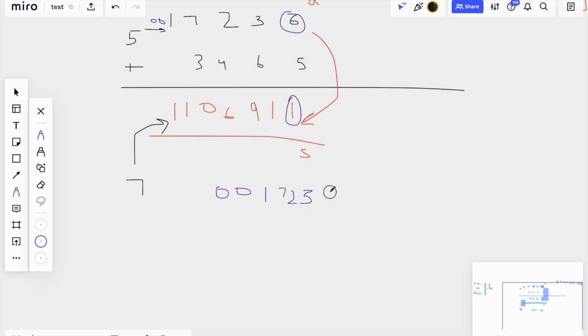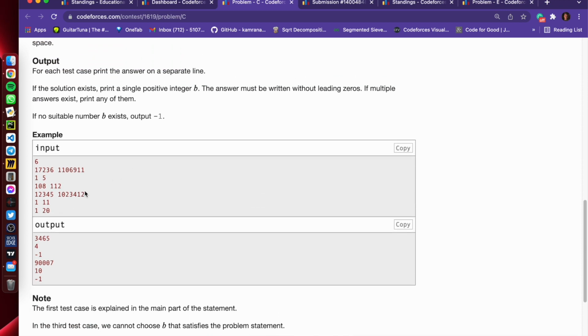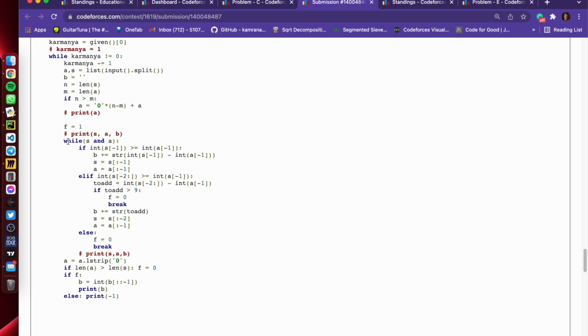Why have I done it? Because there was one test case, I think it's 1 comma 11, where I was getting some error. I was getting some error because according to my code, I have used the loop where I had previously written while s. This means the loop will proceed till I am obtaining the whole sum array. So I have to write that statement here.